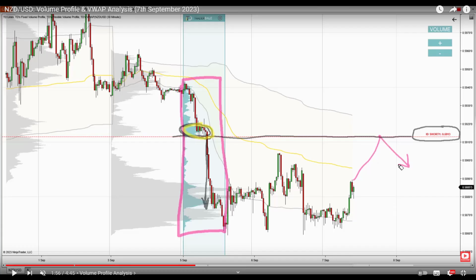Today I'd like to do a little trade commentary on a trade which I just quit on New Zealand dollar, US dollar. This trade was based on a prediction which I made and uploaded on YouTube. Maybe you saw it. This is the prediction which I made, and this is the level where I predicted the price would turn. So let me switch over to the chart and show you how the trade went.